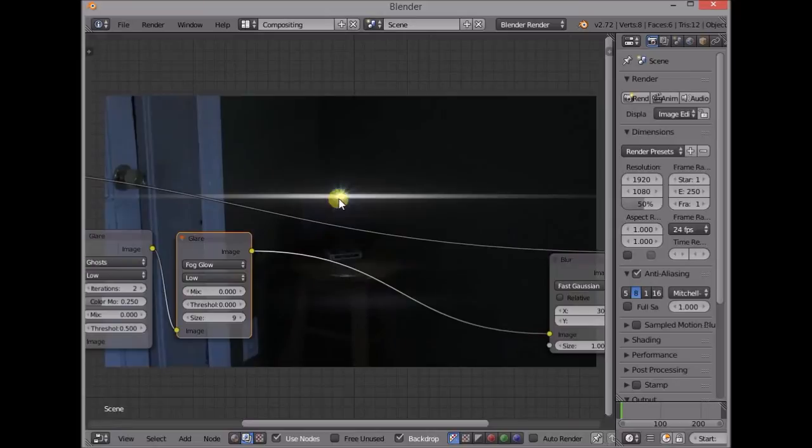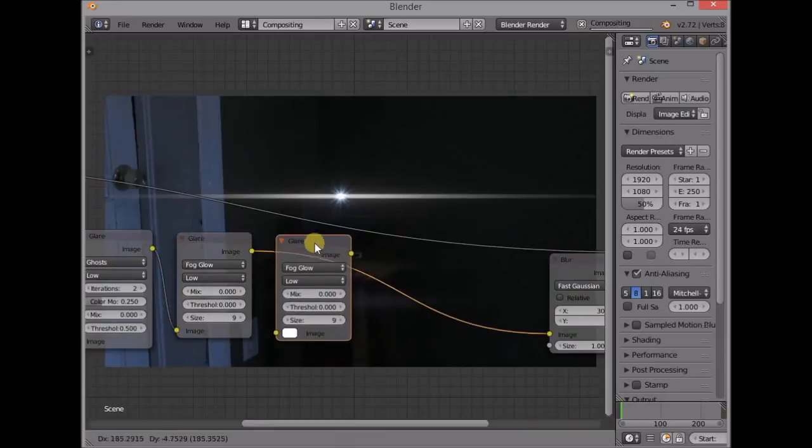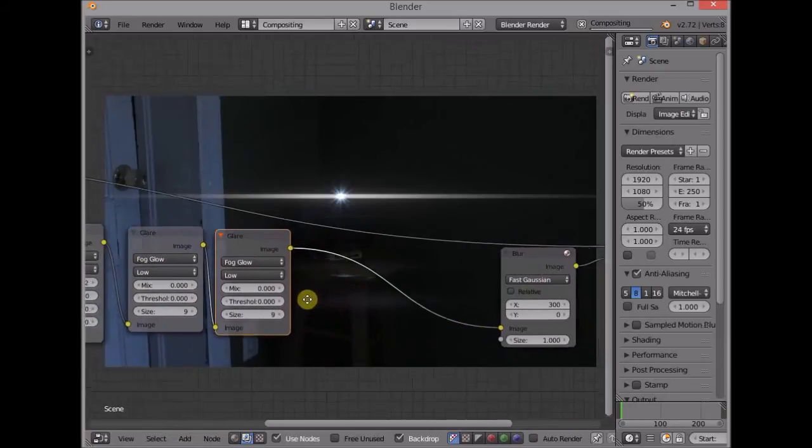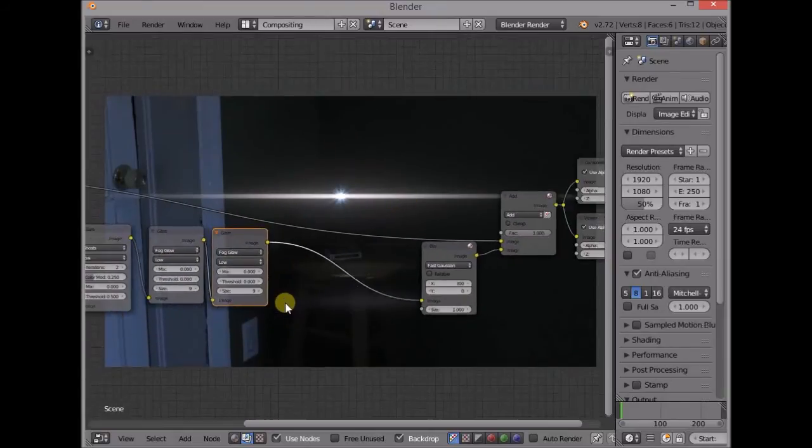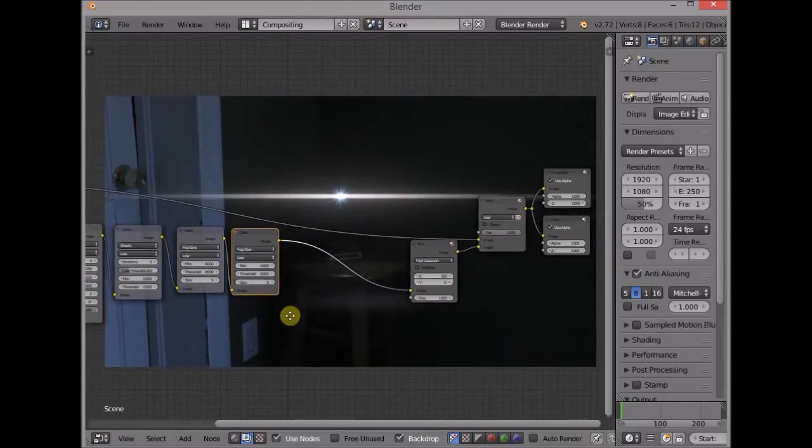And then once this loads, it'll add a glow to it. It's hard to see at first, but if we duplicate this by hitting Shift D and then dragging that onto there, it makes it a little bit more obvious. You can see it got real bright. It's got a haze around it now, and that just helps sell the effect a little bit more.